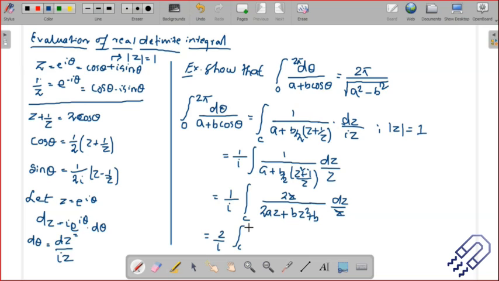And then if I write it down in terms of z as a quadratic equation of z, I will bring z square before. So I'll bring z square here, and then plus 2 times a z. In front of z square there is a b, so I'll divide by b throughout, so I'll put a b here. Plus, that's why I've written z square here, and then this is nothing but 1, right? So divide throughout by b. You can just do it that way. So you have it here, and then this is dz.